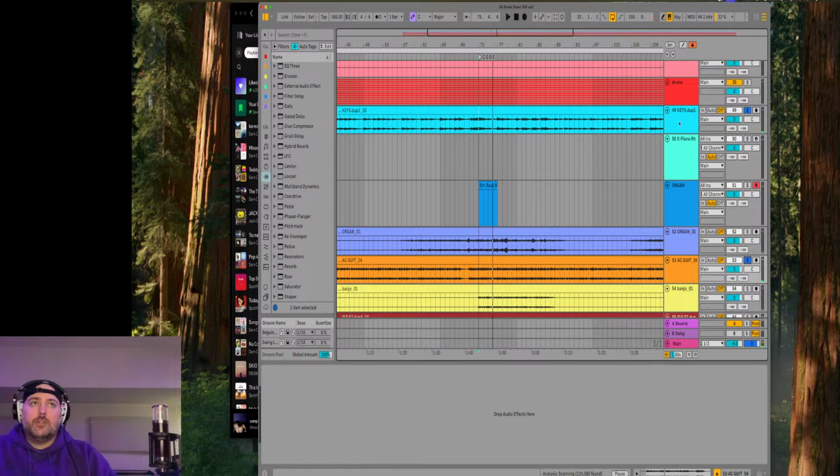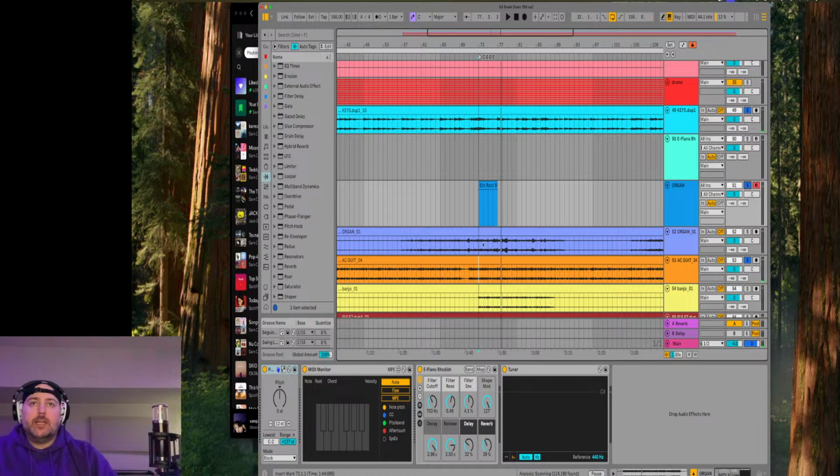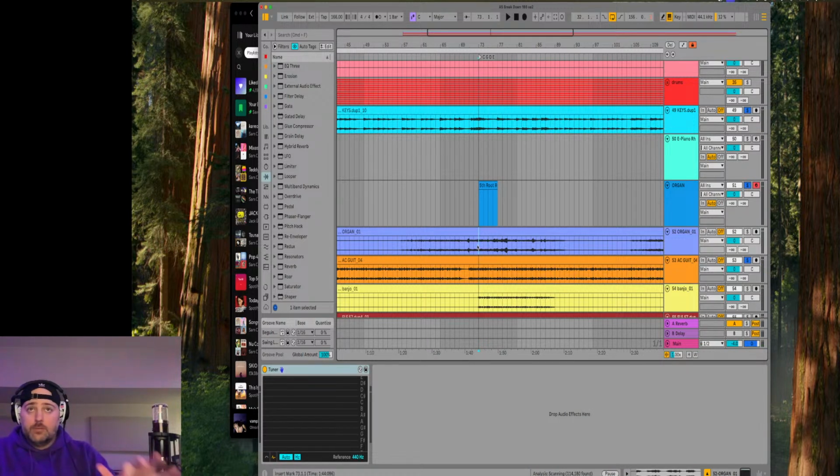I'm sure the guitar he kept the same as well. So you really just have that organ taking the top away with nice forward motion.